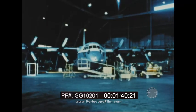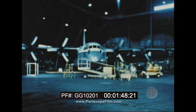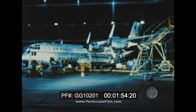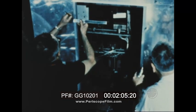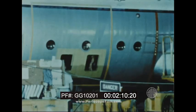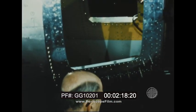Here at Wright-Patterson Air Force Base, under the management of the Deputy for Limited War, the Deputy for Flight Test changed its costume again to play a different part — the role of a night prowling attack aircraft called Gunship 2. With its electronic eyes, it seeks for and finds its own enemy targets, then smashes them with a devastating rain of firepower from eight side-firing Gatling-type guns at a rate of 34,000 rounds per minute. But before this AC-130 prototype could be sent to Southeast Asia, months of modification and testing were required.